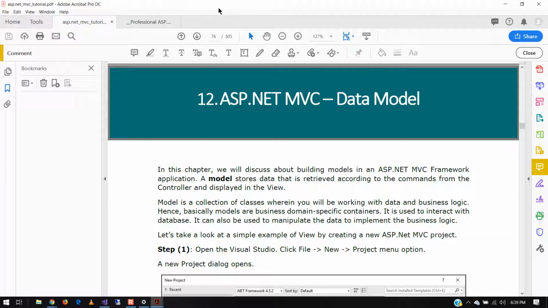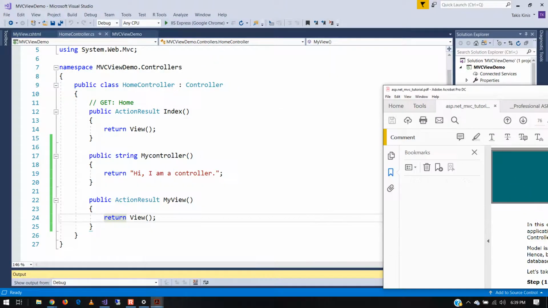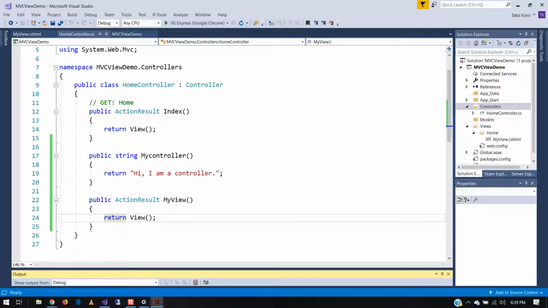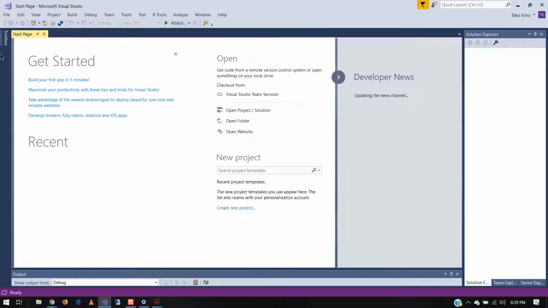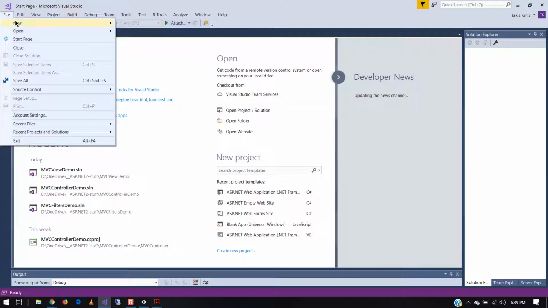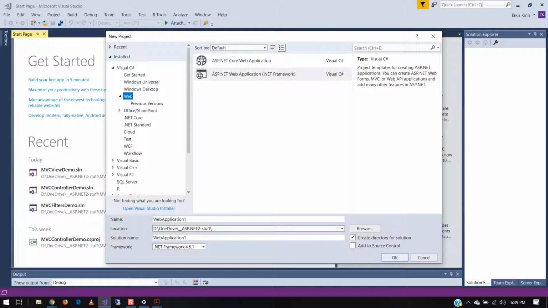You can see right off the bat, we are going to be creating a new application, so please go ahead and close whatever solution you have open in Visual Studio if you have one open. If you're just starting from scratch, no big deal, but we are going to create a new project here, and we're going to use the same selections that we've been using all along.